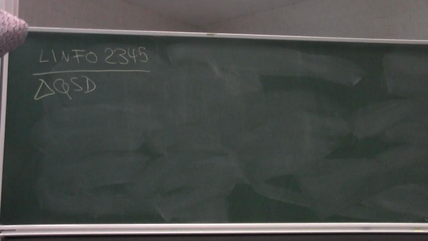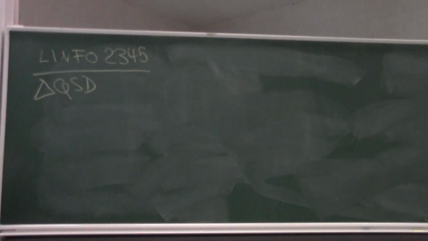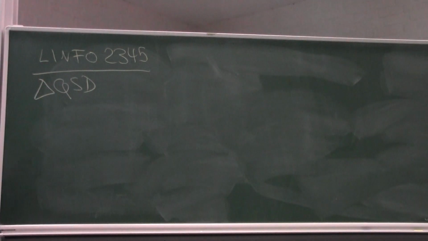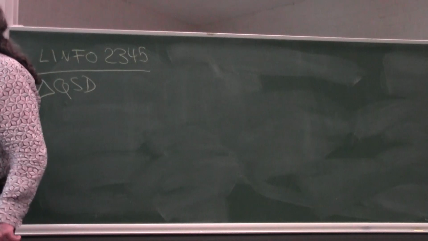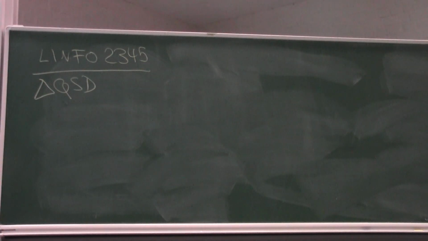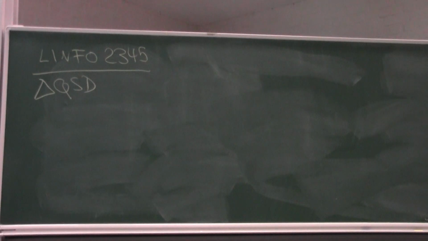Now, starting today is the beginning of the rest of the course, which means we're going to talk about large systems, ideas, algorithms, techniques, everything regarding large distributed systems. And the first thing I'm going to do is talk to you about something called ΔQSD, which is a way of debugging very large problematic systems.